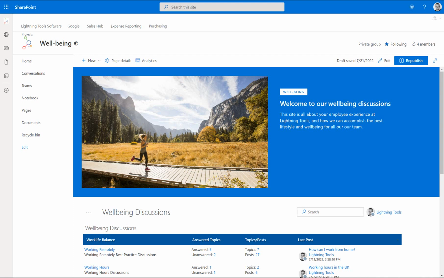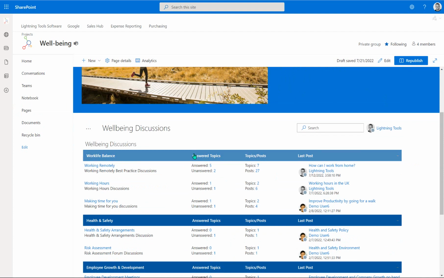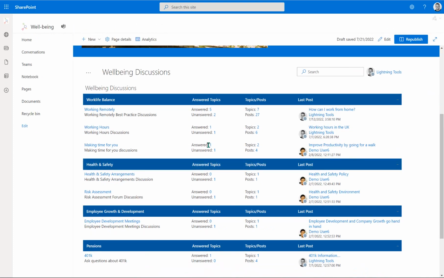So let's start by taking a look at an instance of Social Squared, and this is around well-being, but of course Social Squared could be on any subject at all. So the first thing I wanted to point out to you is what's what inside the homepage, if you like, of Social Squared. And what you'll see here in this case is the forum group view, where we've got the forum groups are these bars that you see going across.